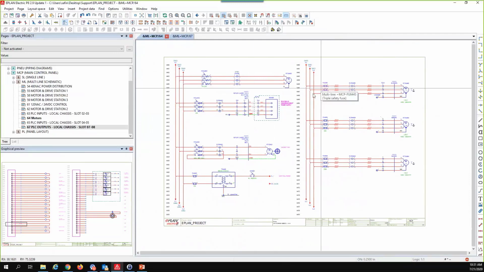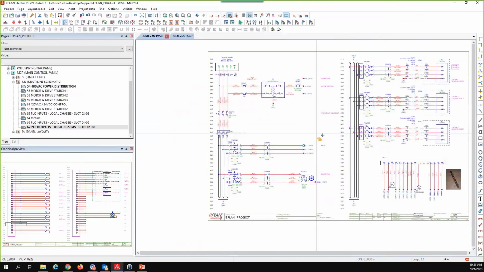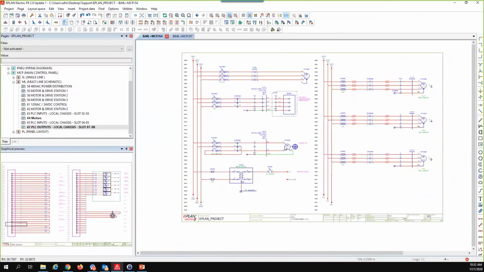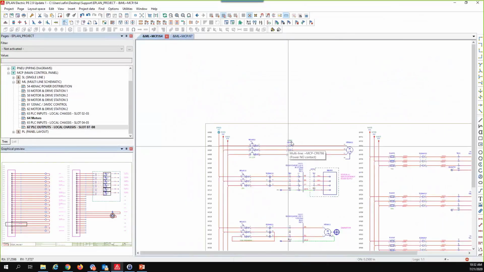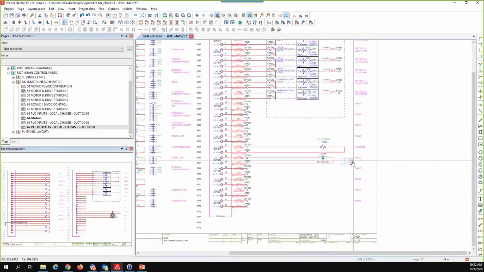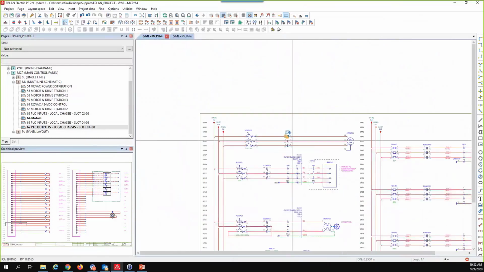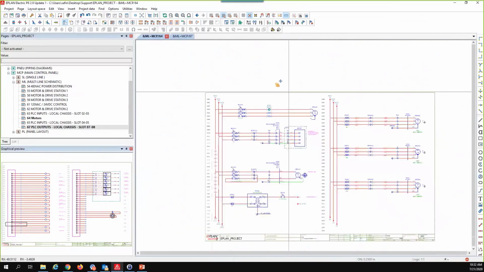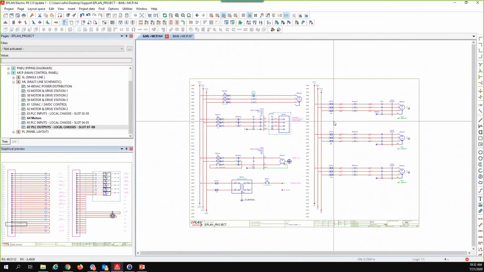You can see all the connections between my schematics here, and not just the schematics, even the device itself right here, I can see the connections between them. So I'm 100% sure that I'm not missing or adding parts that don't need to be in my project, or forget to delete. All this stuff is eliminated.